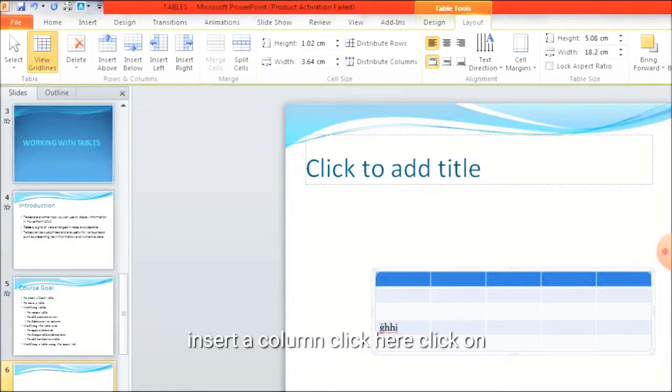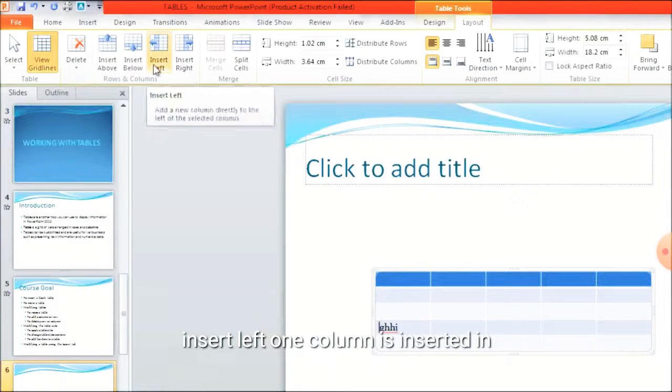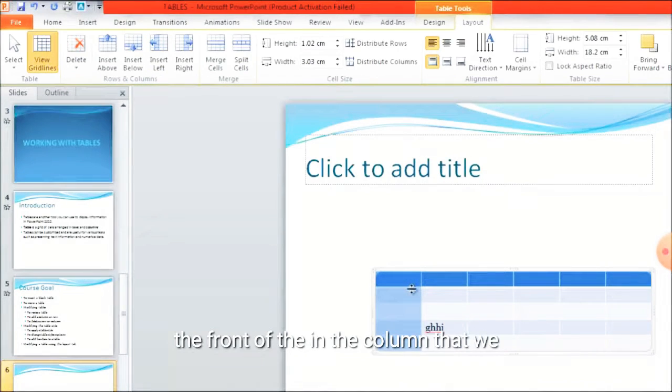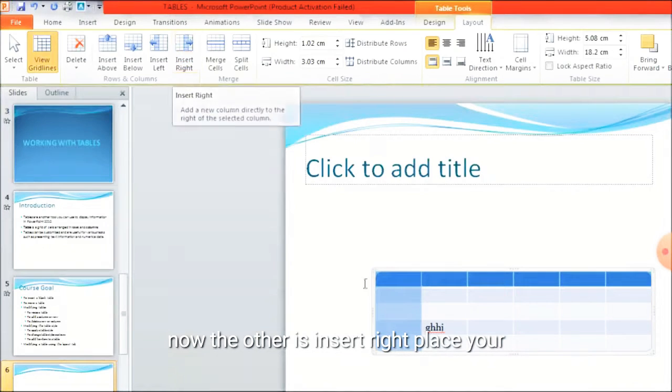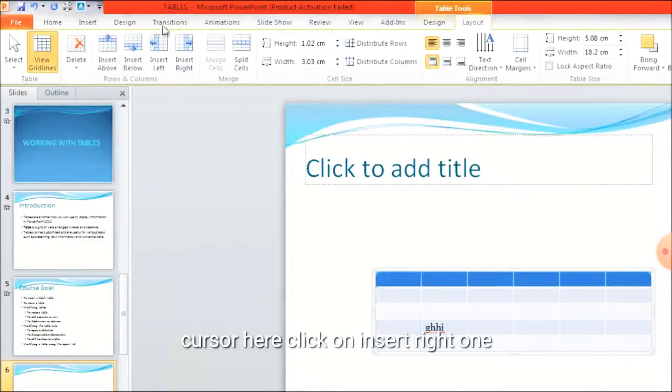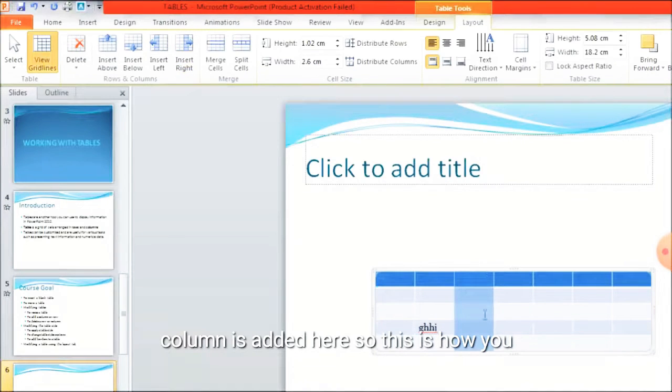Now if you want to insert a column, click here on insert left, and the column is inserted in front of the column that we have selected. Now the other one, insert right: place your cursor here, click on insert right, and the column is added here.